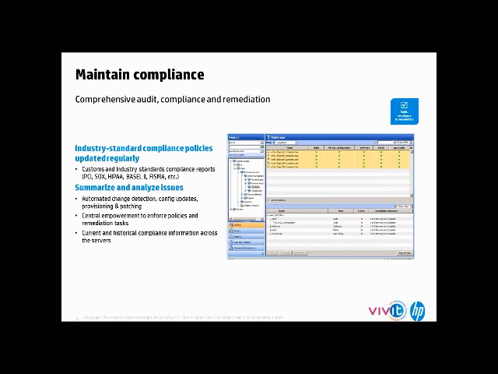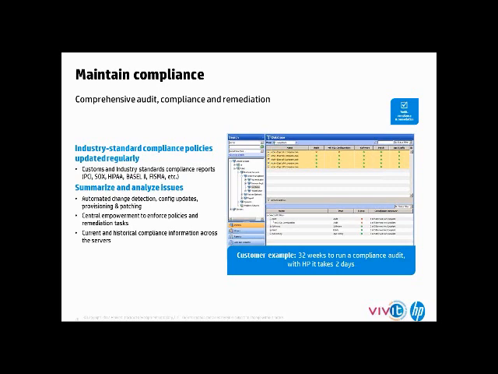It's that simple. Four steps and you have the entire server farm complied to all the policies that you put in place when it was coming into existence as a server. Great, very simple. And just to cite an example, there is a customer in Europe which used to take about 32 weeks to do a compliance audit, and now it can do it in 2 days because they adopted Server Automation.